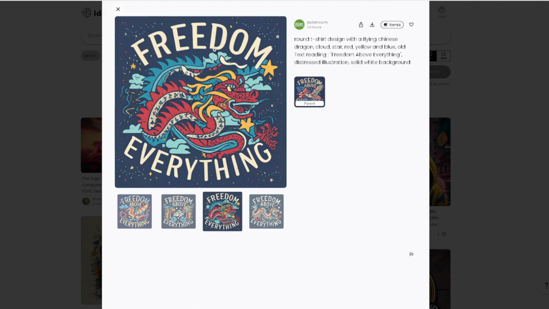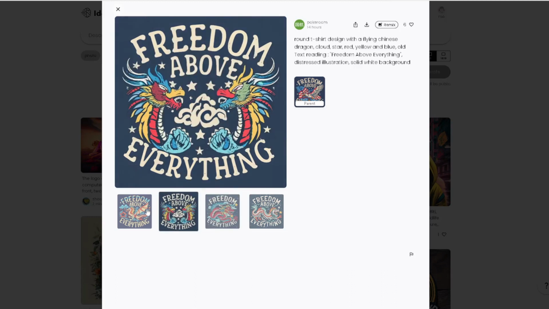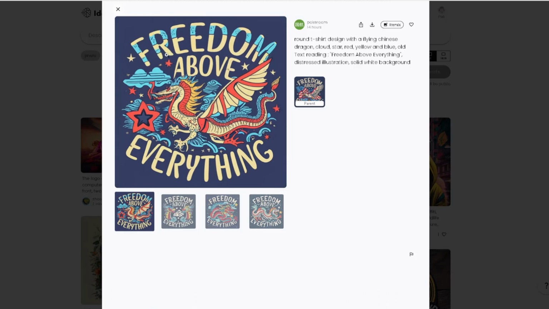Obviously they put solid white background and it kind of didn't pull it up, but still, that looks clean. And from a design perspective, they had the idea of trying to make it look like a circle t-shirt design. You can see how it got that, kind of put that little curve to the text and put it together with the illustration. It came out pretty good.